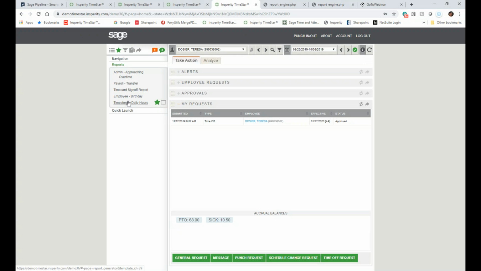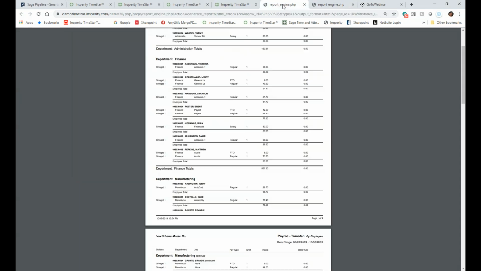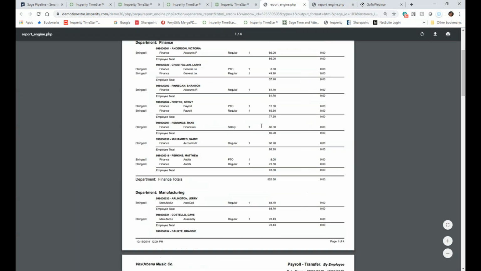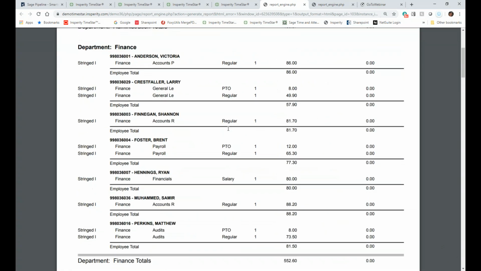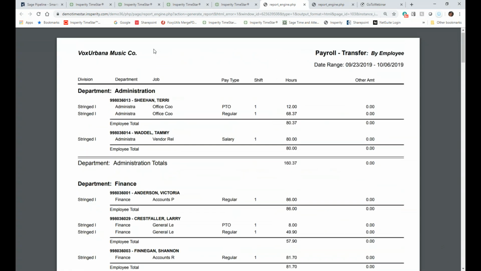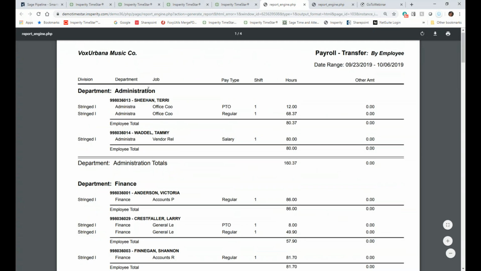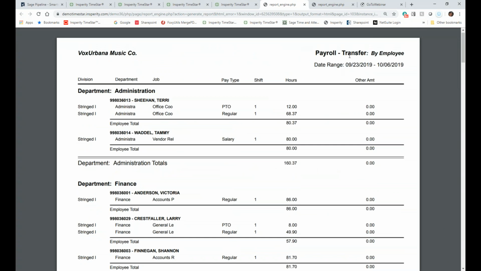From an admin standpoint, you can have access to all of them, but again, we usually will identify that handful that you really need. So a couple popular reports. So this one, let me blow that up a little bit. What we're seeing on this one is a summary report for payroll. So it's called a payroll transfer report, but it's a very valid report for even managers. I said to summarize by department, so I can see the total hours broken out by pay type, summarized under the departments. So here's my department totals.